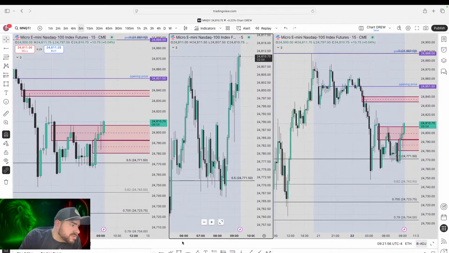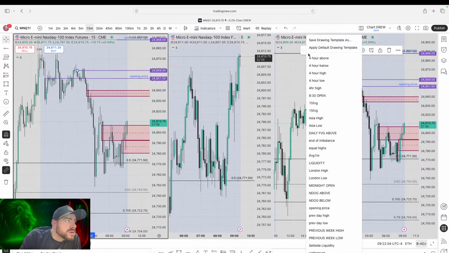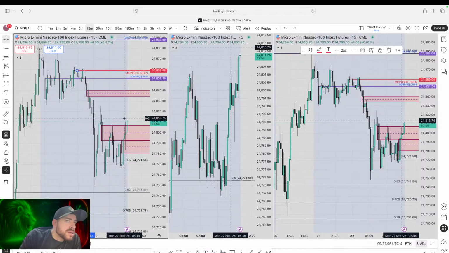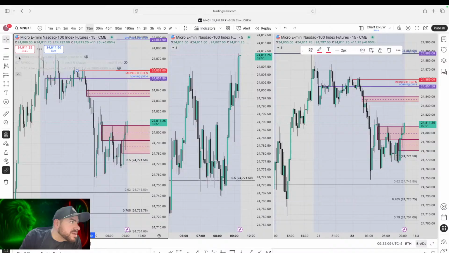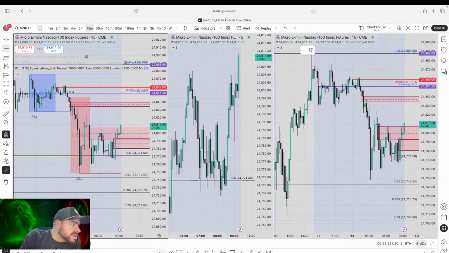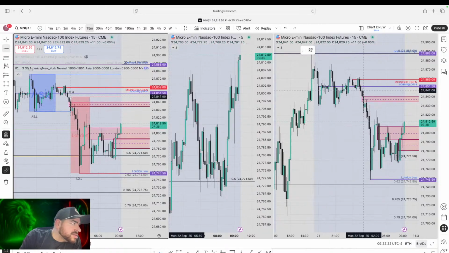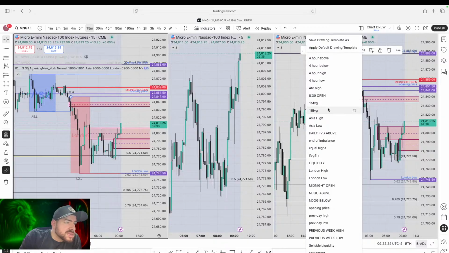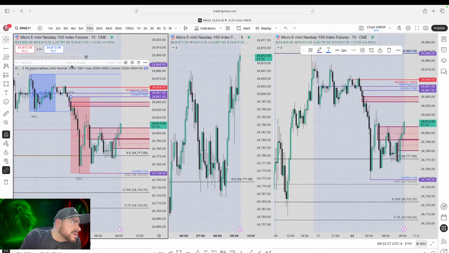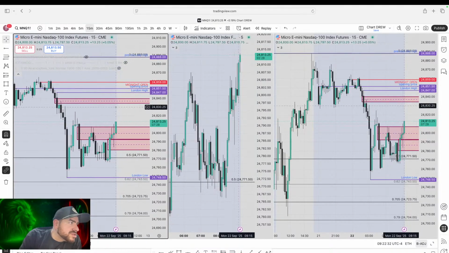Also, let's mark out the midnight open, right here. Midnight open. We got some London low, London high. Let's see how that works. We're still in the middle of that as well, so we haven't taken either side out. So it's good to see it take out at least one of those sides to see a push. London high. I want to see some liquidity get taken so we could move towards the other direction if there's an entry.